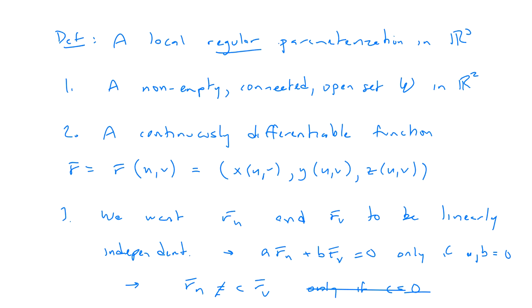The second says that when I look at the individual functions, x, y and z, they're all fairly nice, in the sense that they're defined at all the points we care about, and the derivative is defined at all the points we care about. And then the third one says that the 2 vectors are linearly independent, so one is not a constant multiple of the other one. So that's pretty easy.